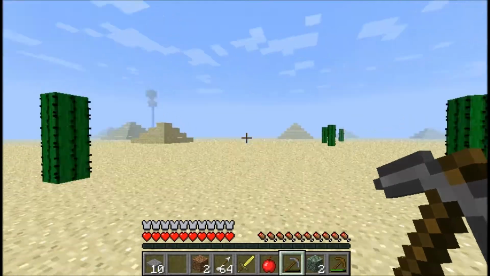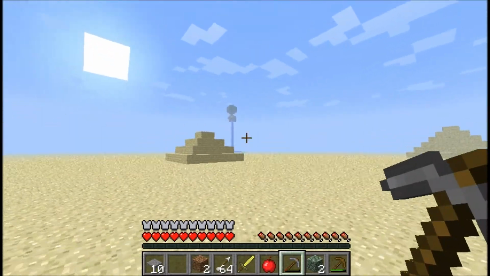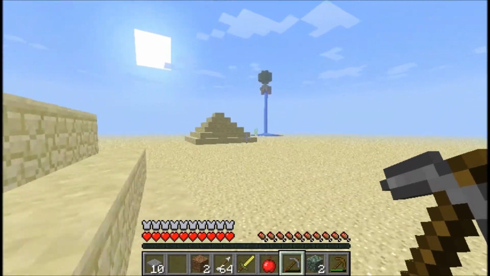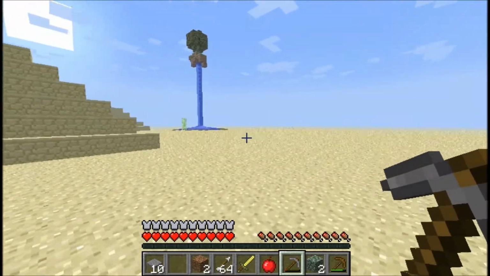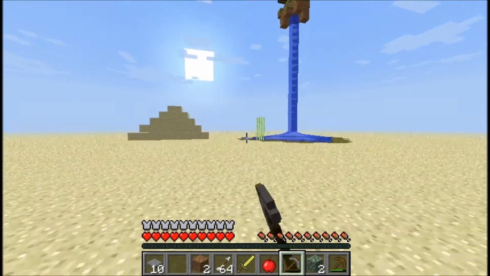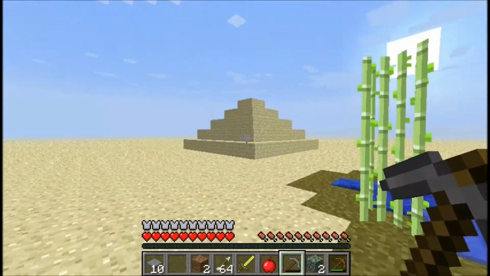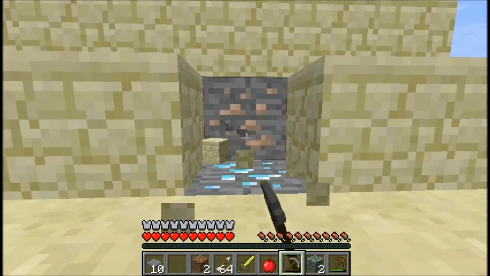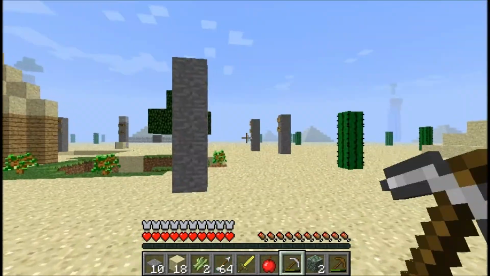Everything seems to happen by these little water things, so I'm going to keep going by these. I think I see something. A little something. Nope, it's a mirage. There's got to be something out here. Ooh. That is nice. What is that?